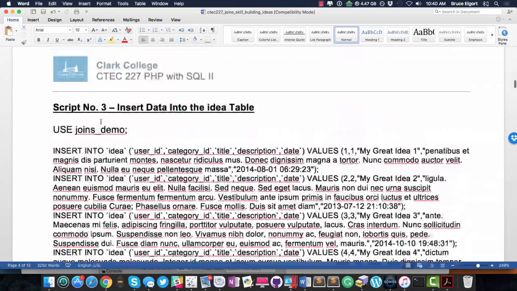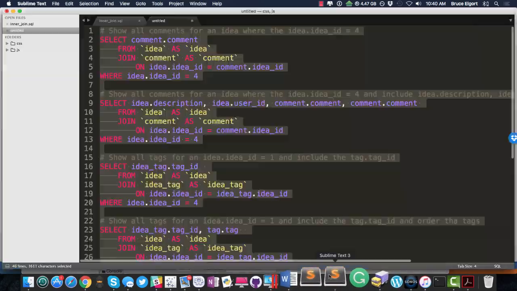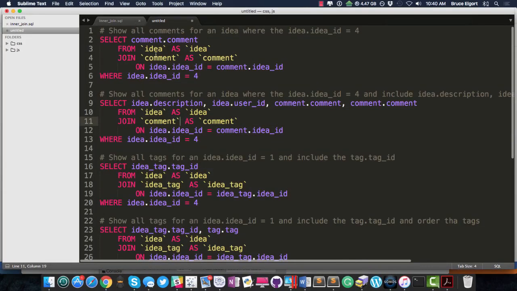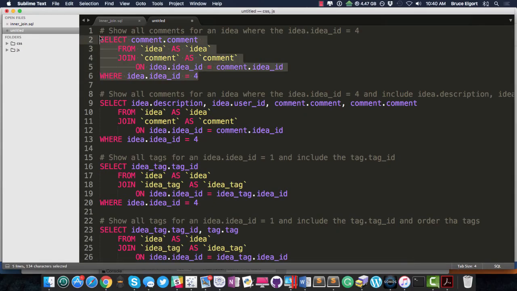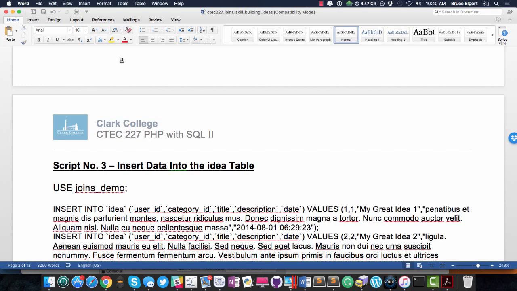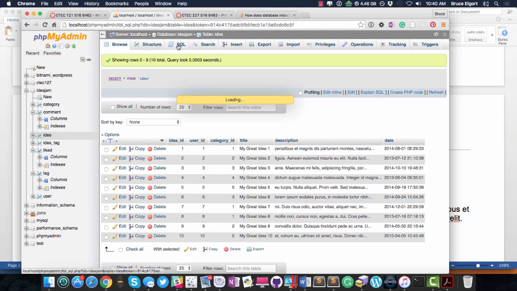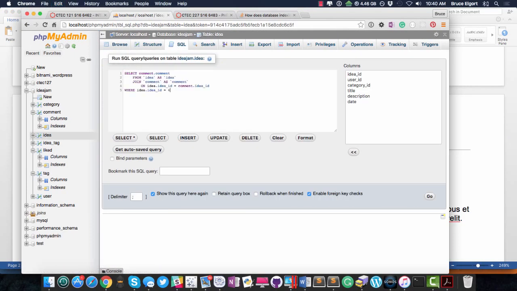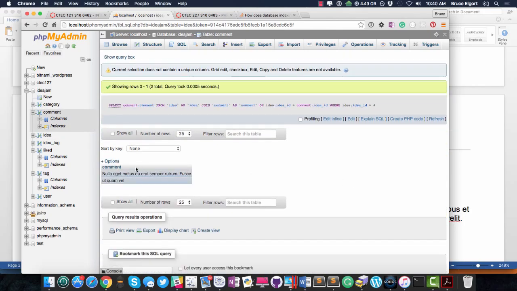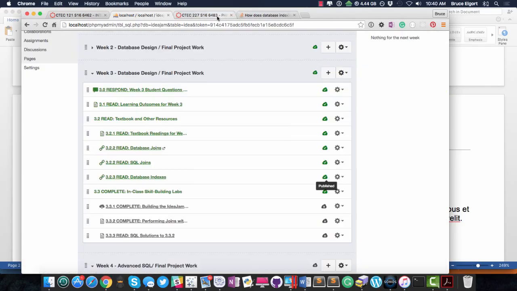And then what I'm going to have you do, I have a series of queries here. And let me just pick up one here. You're going to be writing these. And I'm going to head on over into the PHPMyAdmin. And I'm going to have you write these yourself and see what gets returned. Okay? So you're going to have to use the concept of joins to join together table data from these various tables. So back to the shell.